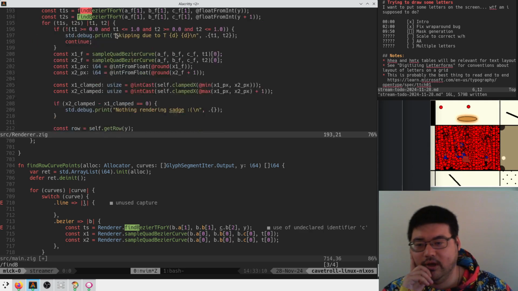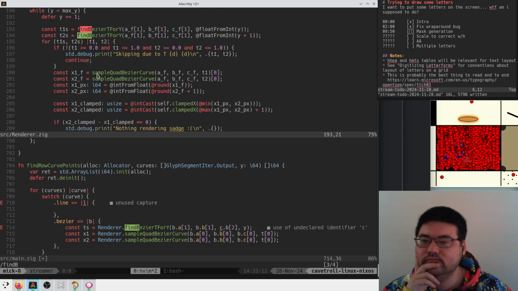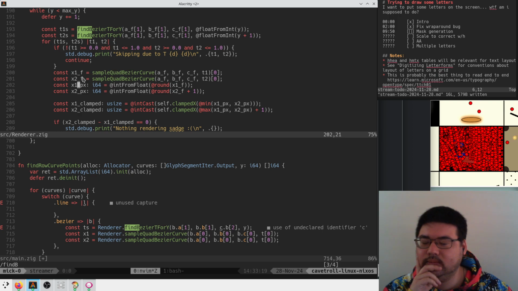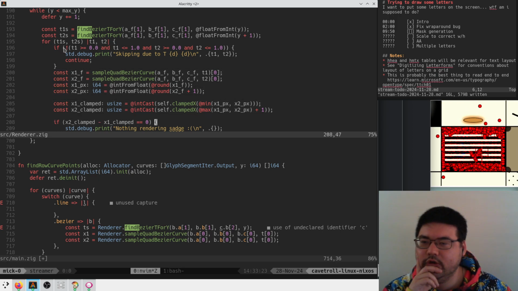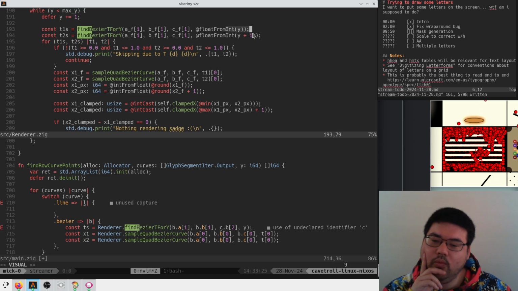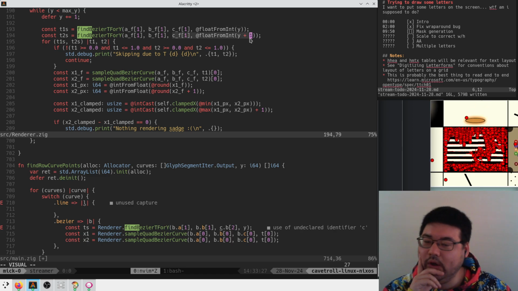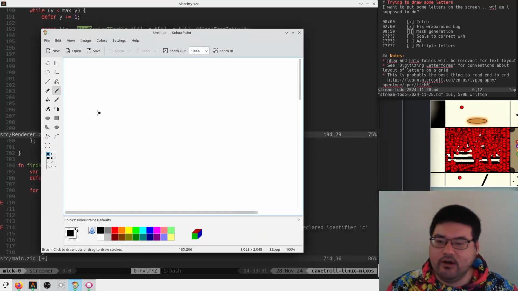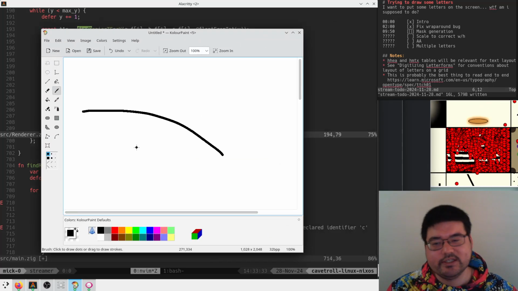So what are we doing here? We sample at our Y position as well as Y plus 1. Oh, right, because there we had this scenario where your curve might look like this, right?